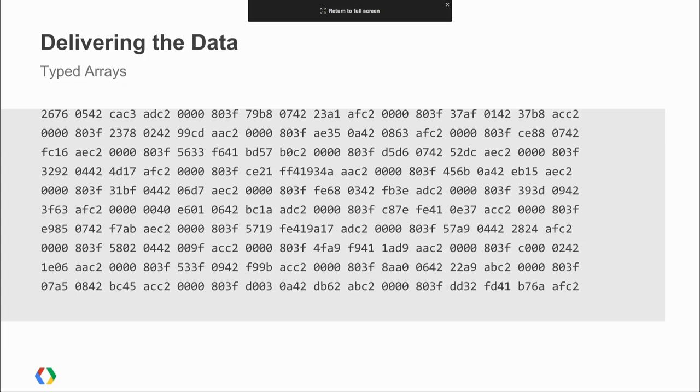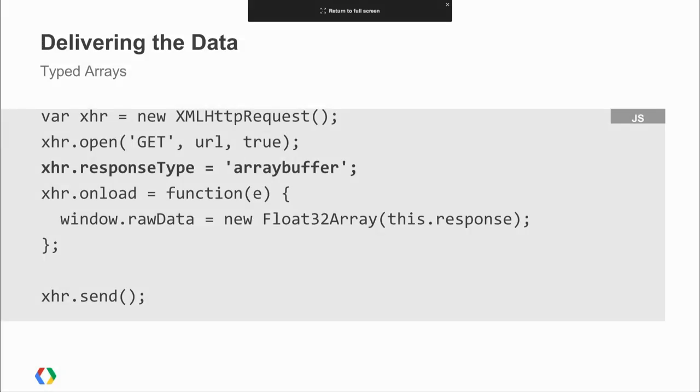What's great about that is when you get a message from a server with XHR2, which has been around for a little while now, you can actually set the response type on your XHR. That basically tells the browser, don't mess with anything here. Don't parse. Don't send it through some string engine and back to binary or something awful. Just give me the bytes directly. You can see here that I take this .response, which is the array buffer, and then I'm putting it in a Float32Array.